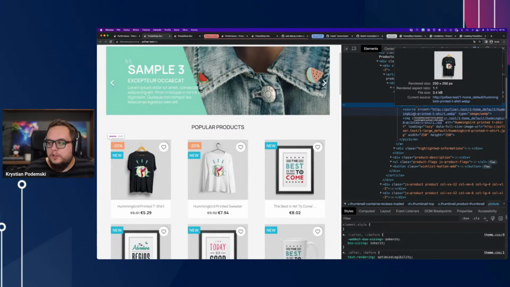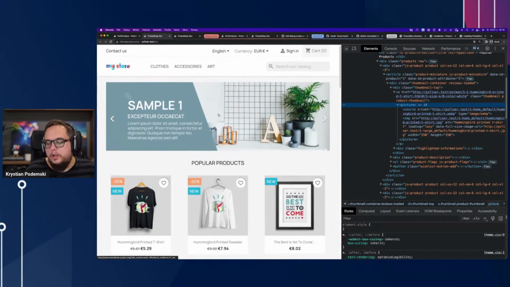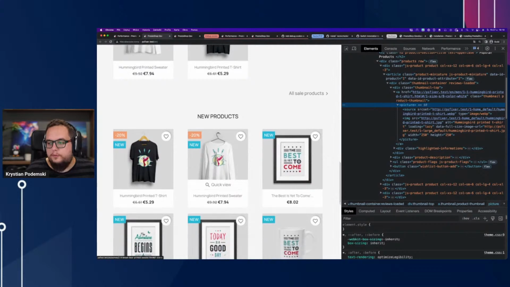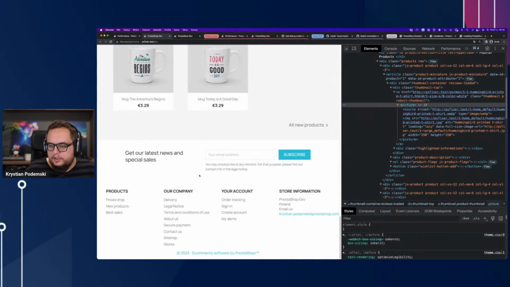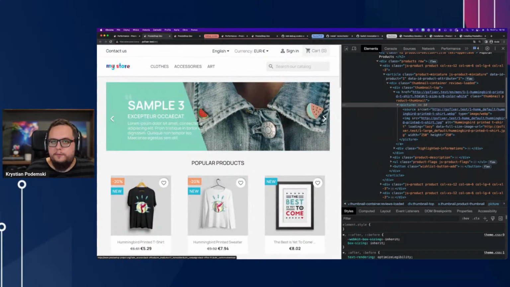There are some images that are served only as JPEGs, such as this cider image, or, for example, logos of manufacturers, suppliers, and stores, if I recall correctly. So there are a few types of images in PrestaShop which are not fully compatible with WebP, but product images and category images are all working fine with WebP, so you can use this feature.